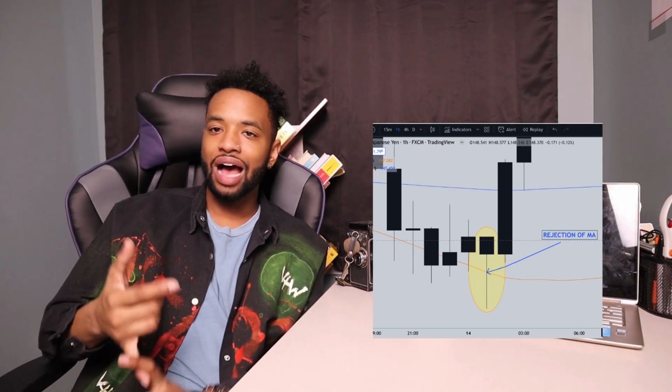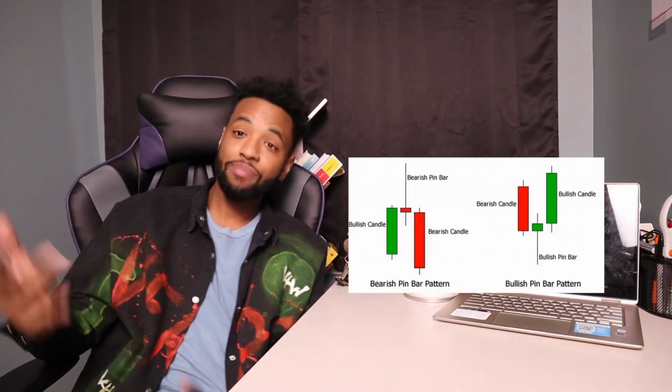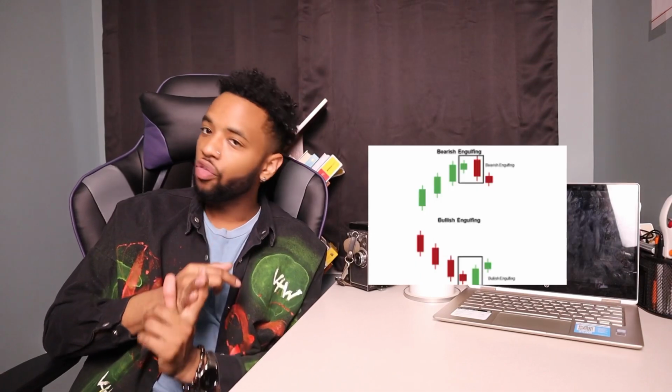But this, guys, I need you to understand, this is the reason why this is step 4, because you've already identified the pair. You know what you're looking for, right? Certain pairs are going to give certain candlestick patterns, okay? You got your fishtail. I showed you guys that in the last video. You got your pin bar, okay? You got your bullish engulfings. You got your bearish engulfings. These are just different patterns.